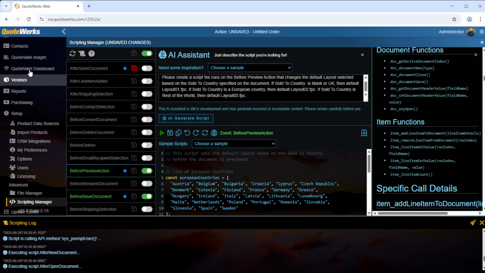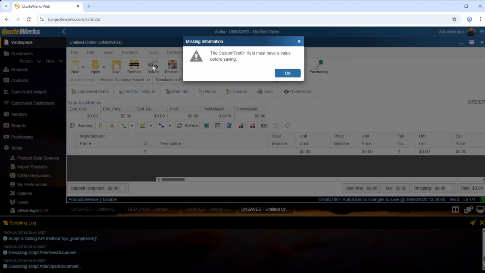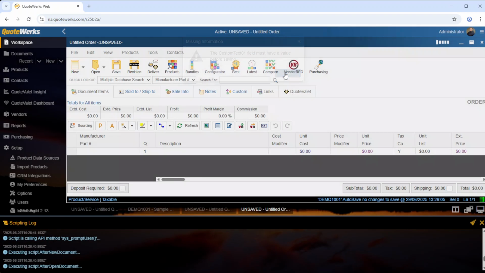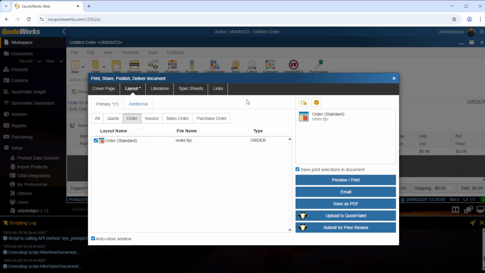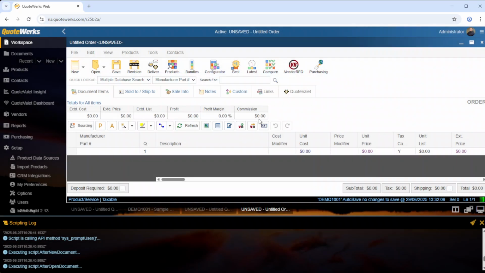So what I mean by that is this is the PDF layout that you get to from the deliver button. So when they come to a quote, they want a different option selected here based on what the country or the lead source or another factor.